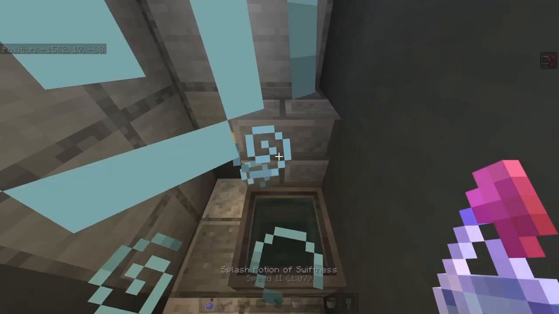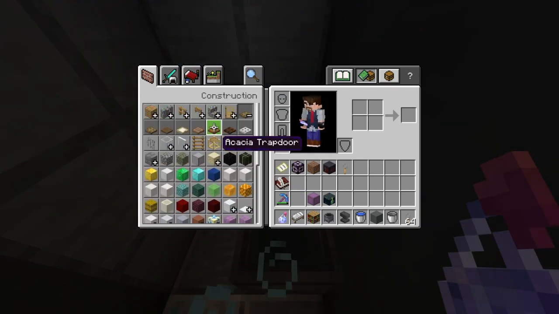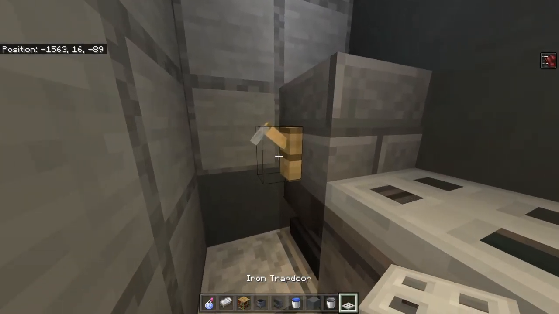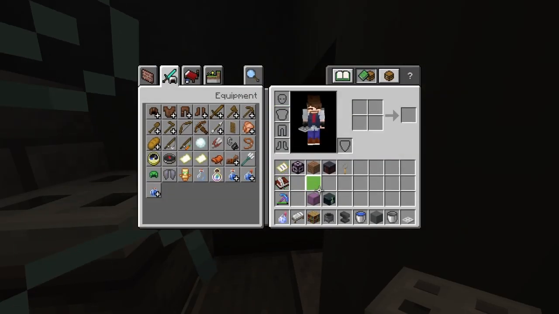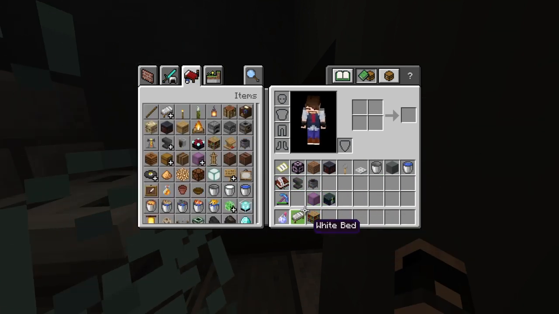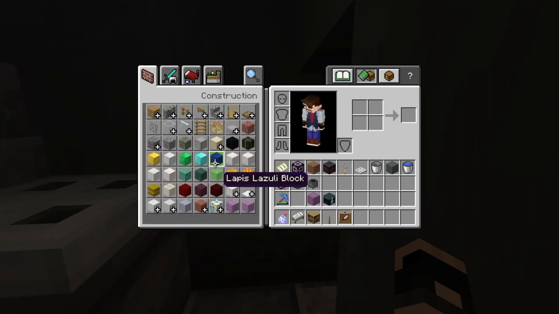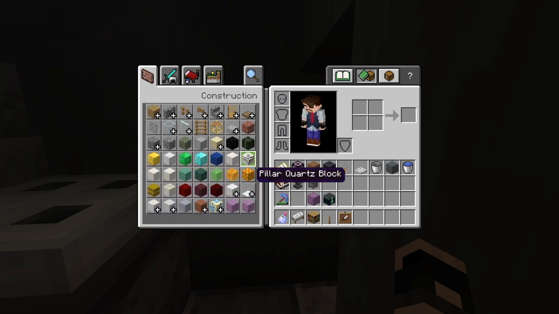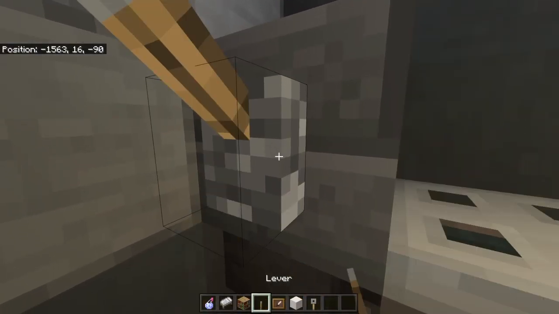Doesn't help the fact. A trap door. Although if we're gonna have an iron trap door, we'd best have a lever instead of a trap door. Can you still do that item frame thing? Probably can. Okay, let's try this out. Maybe quartz might be best. So I remember it being possible before.